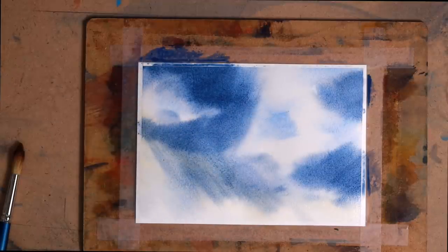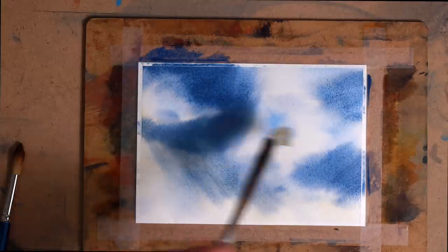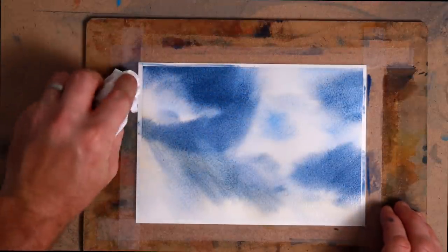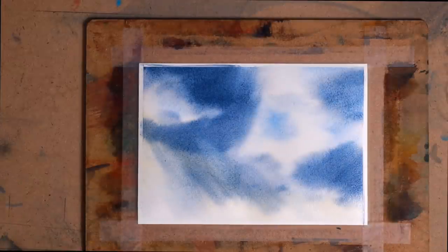You can do more and more layers if you wanted to. That will do — we're just keeping this nice and simple. We've used a little bit of raw sienna, a little bit of cobalt blue, and then a mix of cobalt blue and light red. Now we're going to dry around the edges so that when we're using a hairdryer — which is a great tool — we don't blow any wet paint back in. Working small means it doesn't take long to paint, doesn't take long to dry, and you move on to the next step.